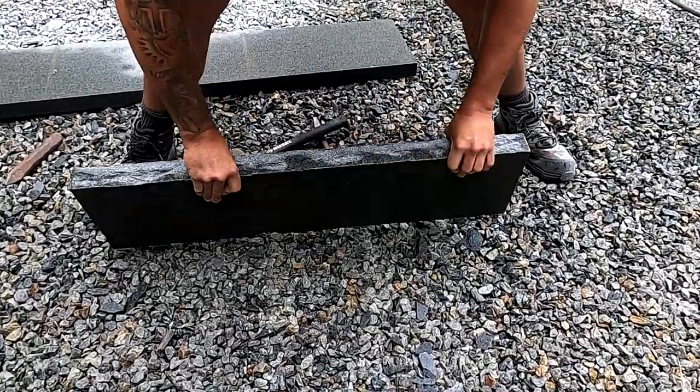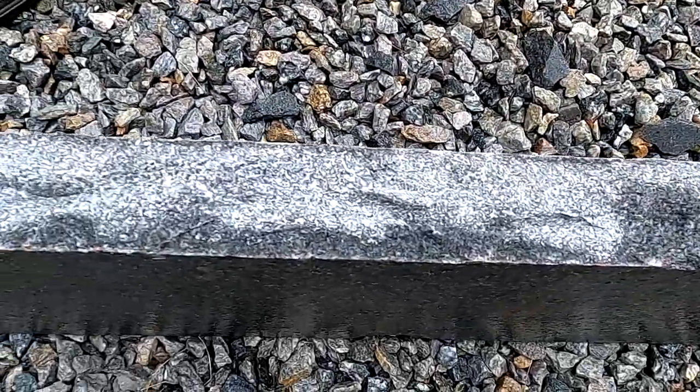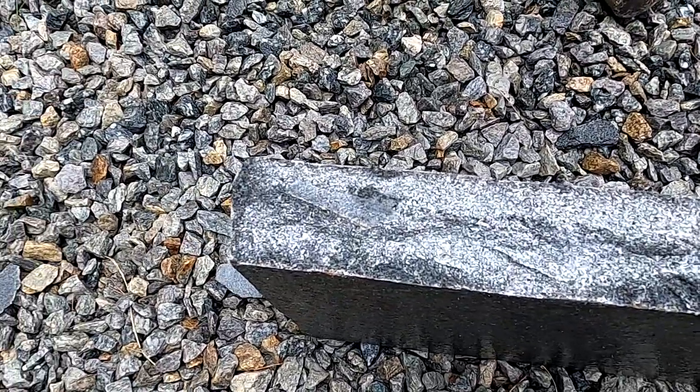All right, Benny, we only got one spot that didn't go all the way through, dude, huh? All right, dude. That's a really nice good one.